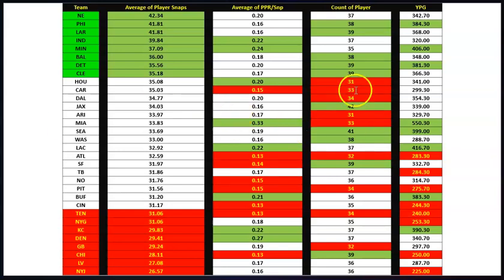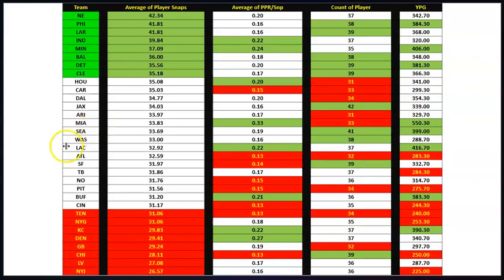So when you use this sorting mechanism and take the top 16 teams, so these plus somewhere down in here, and then we compare the bottom 16 teams as far as just yards per game.